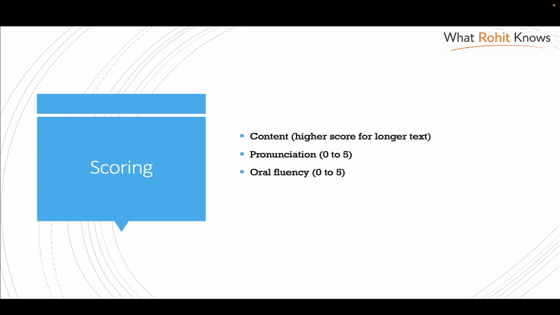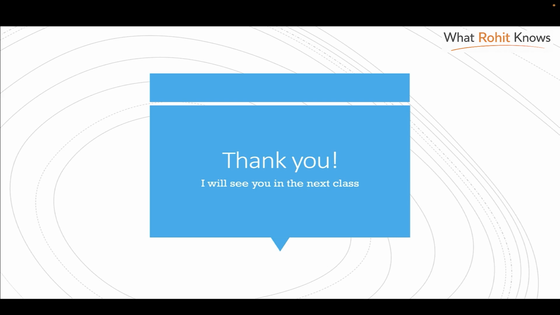You will also see some videos on YouTube, some tutors who will tell you that you can just read a part of the text. That's not correct. As you can see, the score of the content depends upon how long the text is and also how much of it you can read. If you have been able to read only half, then you won't be able to get more than half points anyway. So your first goal should always be to read the entire text. That's what you have to do. So focus on the content, the pronunciation, oral fluency. That's all. That is your read aloud question type in the speaking section.